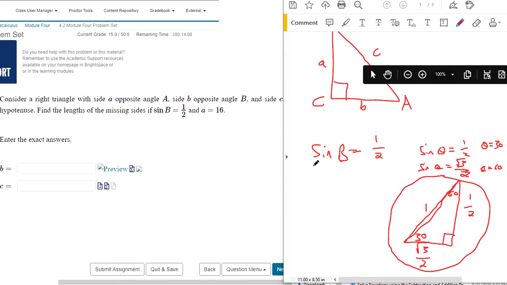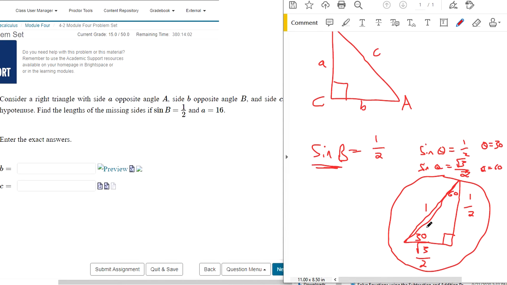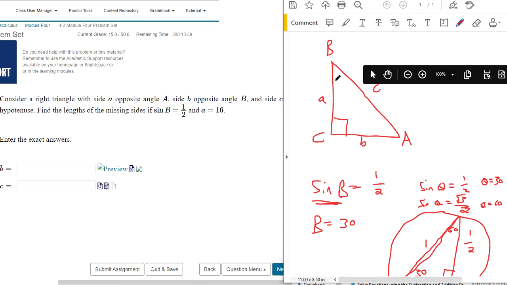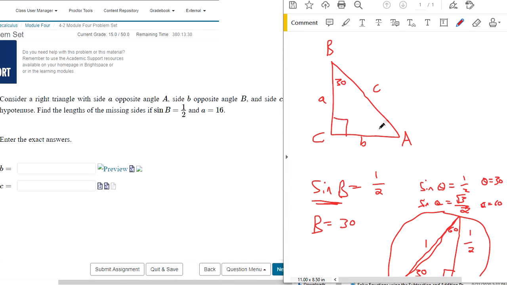So let's see. We're asked for sine of B equals 1/2. Remember, sine is opposite over hypotenuse. When you look at this triangle, 1/2 is opposite of 30 degrees, right? So if we consider sine of this angle, it's opposite over hypotenuse. It makes a 1/2, just like it's supposed to over here. So in other words, B has to equal 30 degrees, so that sine of B is 1/2. So we know that capital B is 30 degrees. And then this has to be 60, because it's a triangle, they all have to add up to 180 degrees.